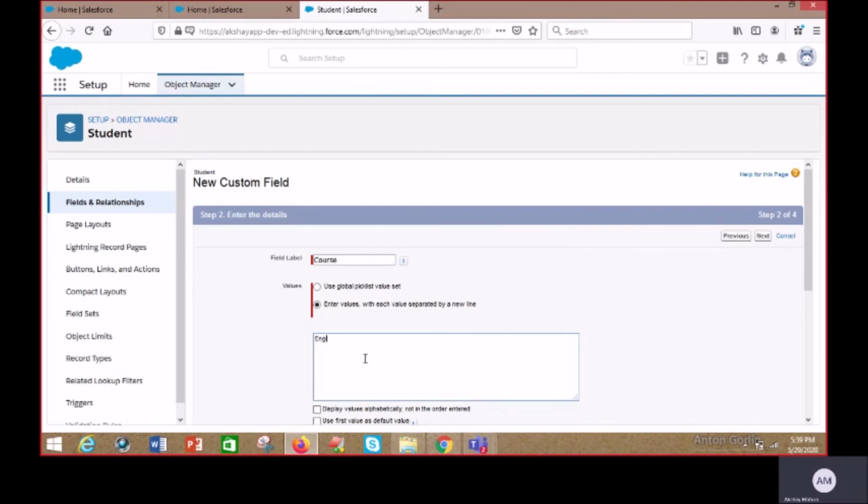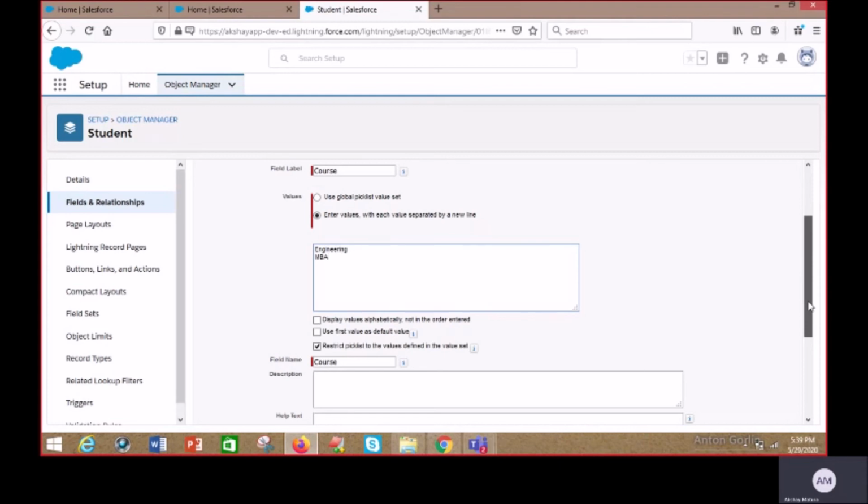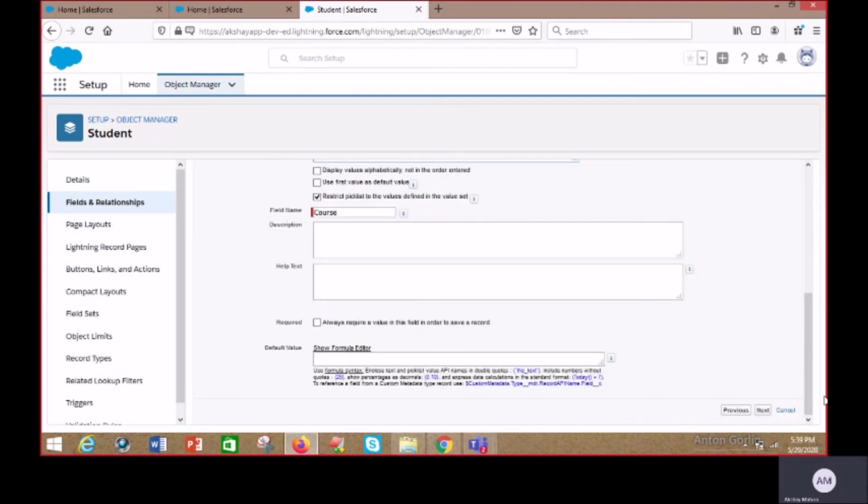enter whatever values we want. I've given two values, engineering and MBA. So we will write the description.